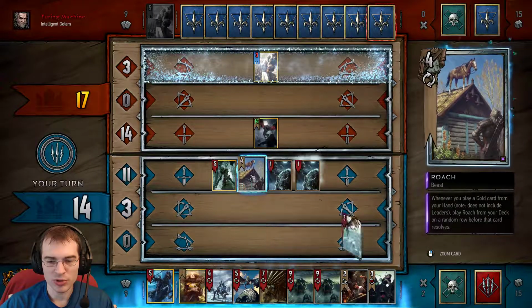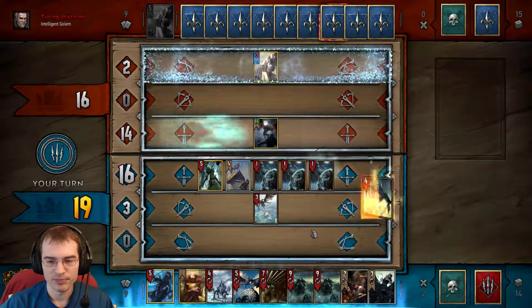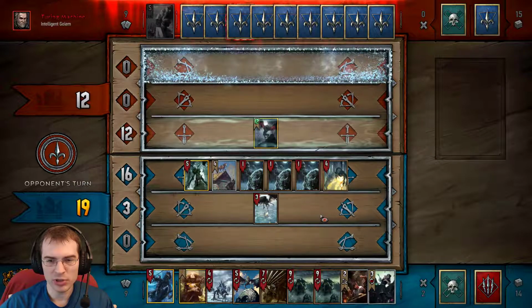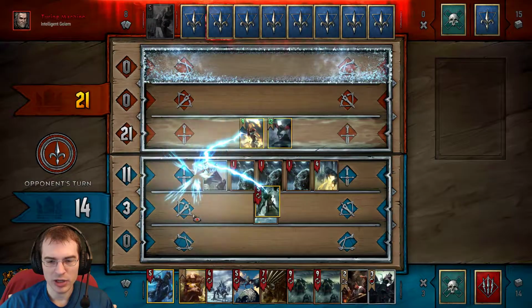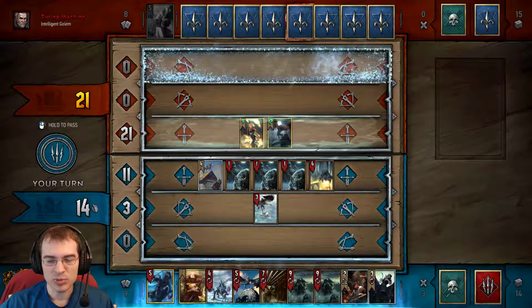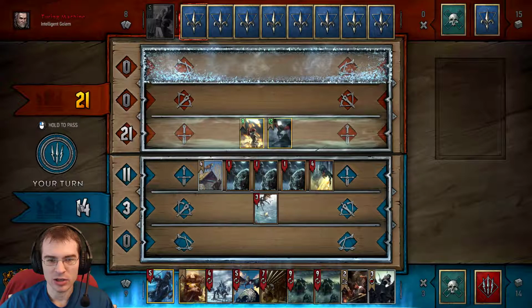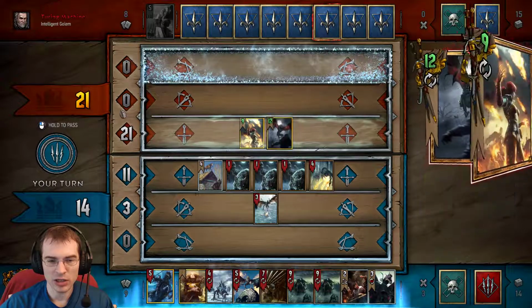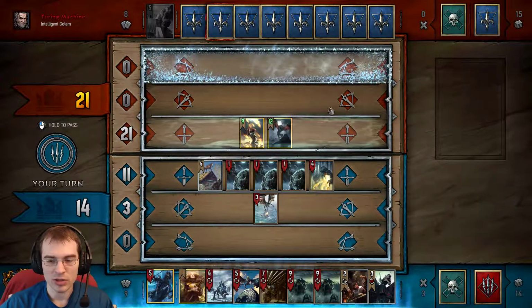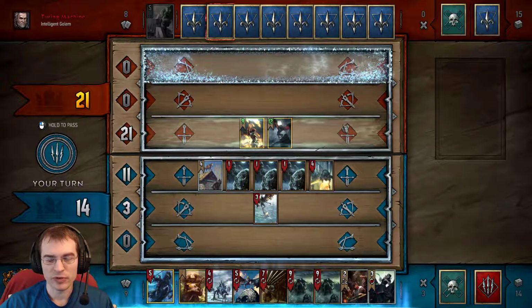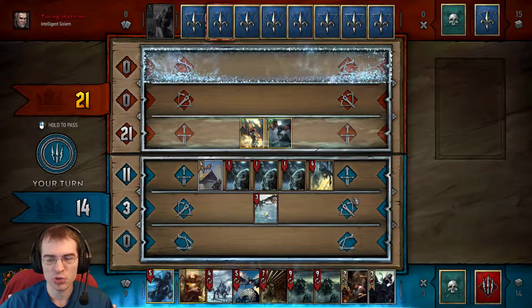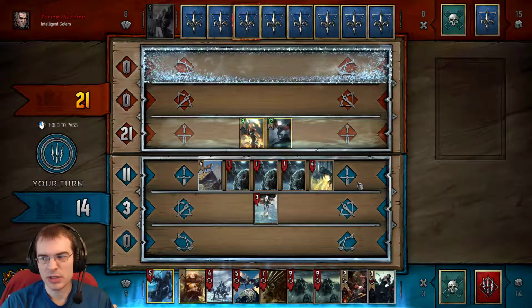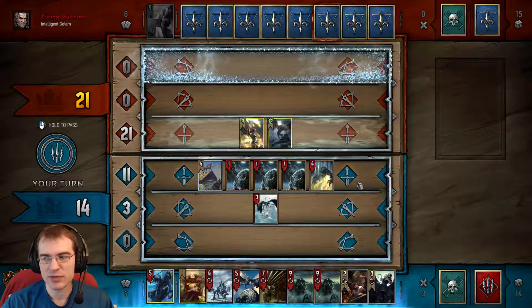So I have Roach that pulls out of my deck, I've got a Harpy, and I've got a Foglet. So in one play I managed to generate 19 points on my side with that card, and I also did 2 damage with the Fog and 2 damage with the Frost. So that is an example of a very high tempo play that allowed me to swing a large strength gap in a single play. Alright, that's all there is to say at the moment about the very basics of tempo.